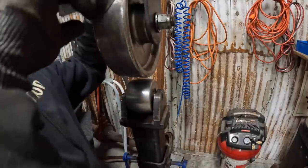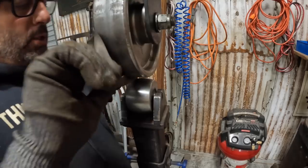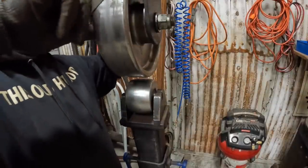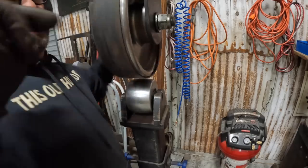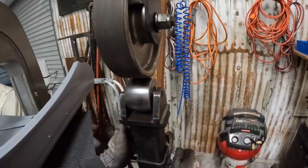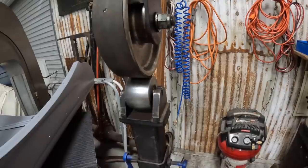So this rubber band is actually an old tube that I had. This is an old metal Ace 2-inch wheel. They don't make a rubber band kit for them. And I saw someone online, I think, and said that they used an old inner tube as their rubber band for their wheel. So I just marked out 2 inches on an old tube that I had, cut it out, and it works perfectly. It's about time for me to replace it, but it still works for the time being.